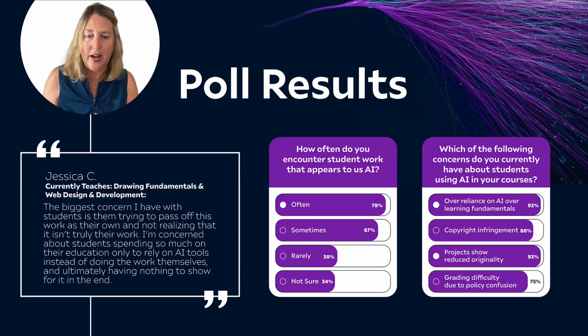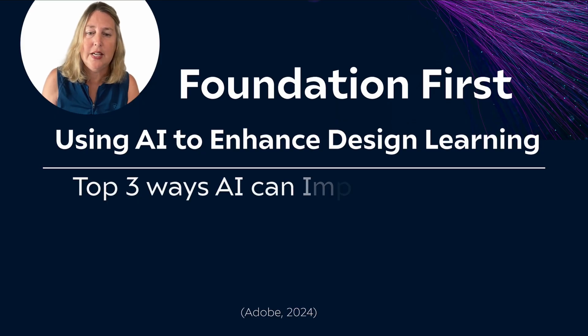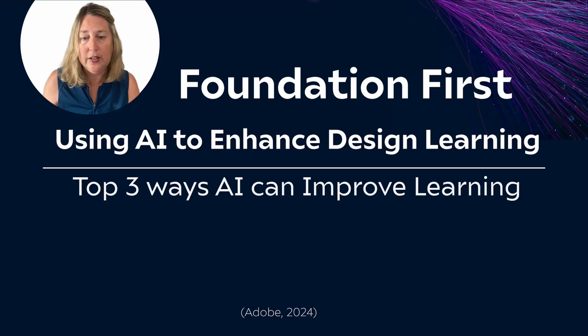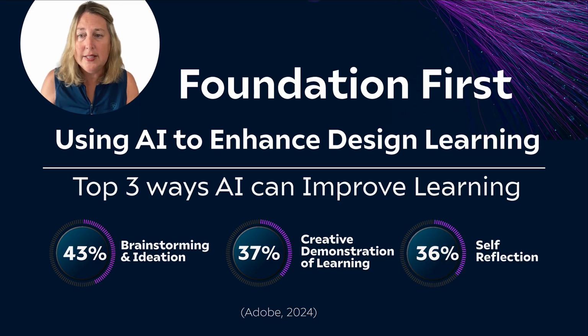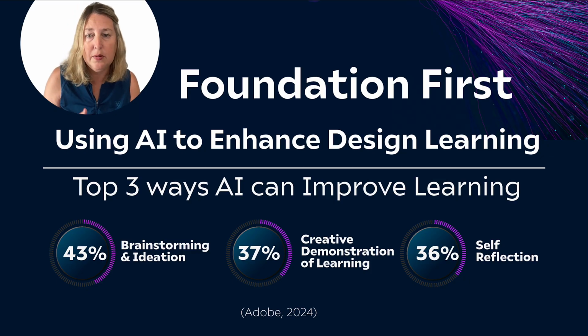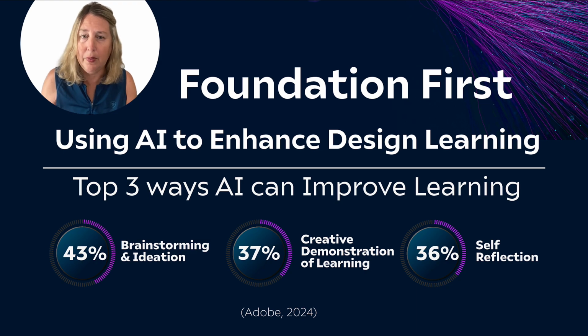Before we get started, I thought it might be helpful to see some research that I learned at Adobe Max in 2024. These are the top ways AI can improve learning. And so as you may think about AI, brainstorming and ideation is a big one. And as graphic designers, especially, our students are going into the creative field, and we are only as good as the original ideas that we bring to the table. So that brainstorming and ideation could be a real help for our students and also for us as creatives, right?